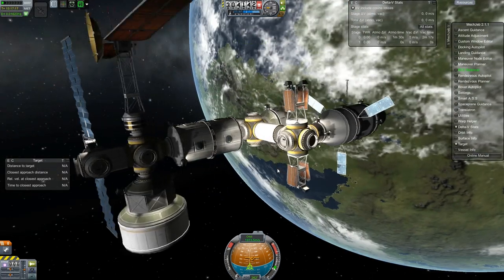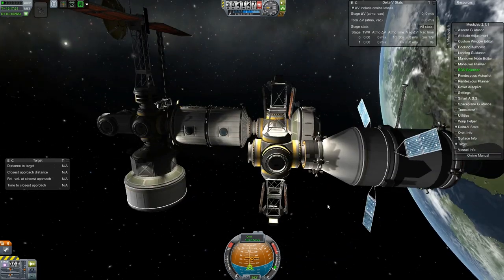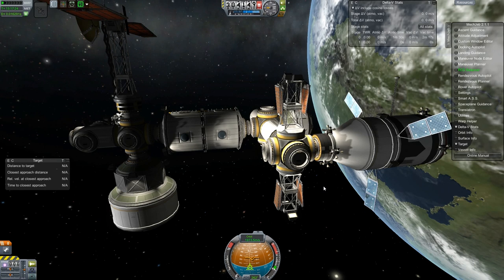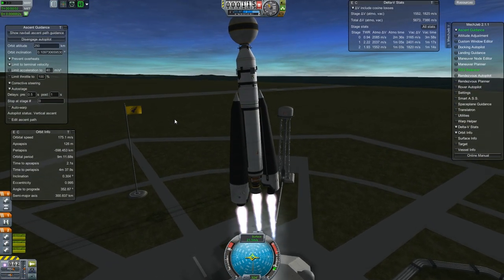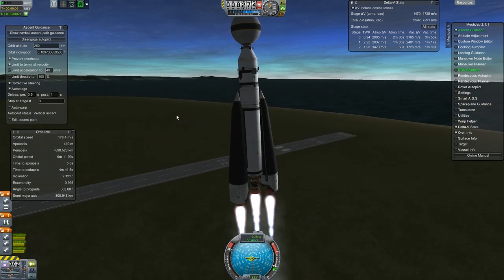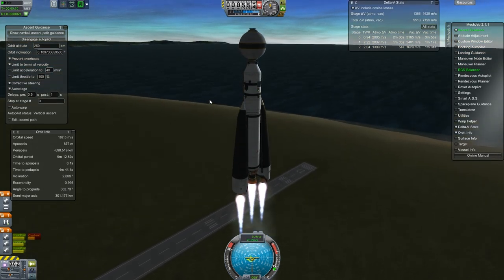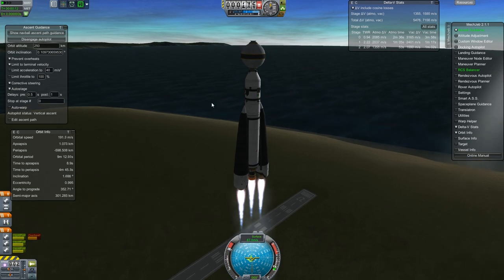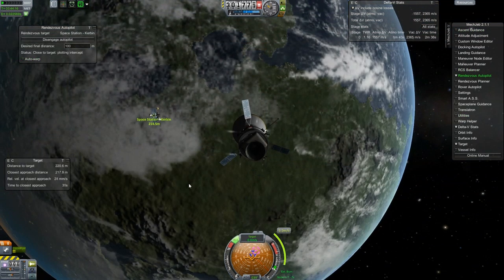And so the fuel tank is going to go basically opposite of where my utility craft is that brought this up just now. I like to have a fuel tank on every one of my stations pretty much, so that I can keep everything fueled up as we go. And speaking of the devil, here is our fuel tank. And this thing wobbles horrifically right at the beginning, but the computer systems get it back under control and we have a pretty uneventful launch after that. I totally thought we were just going to do a nice little gentle flip right into the ground there, but it didn't end up happening.